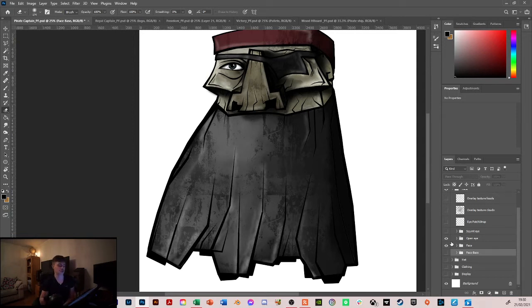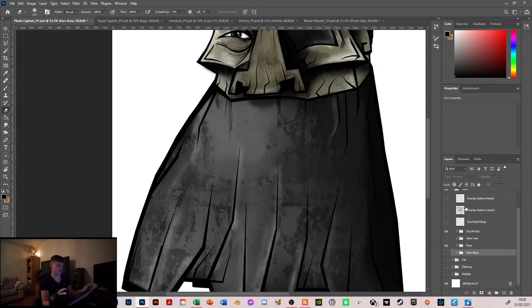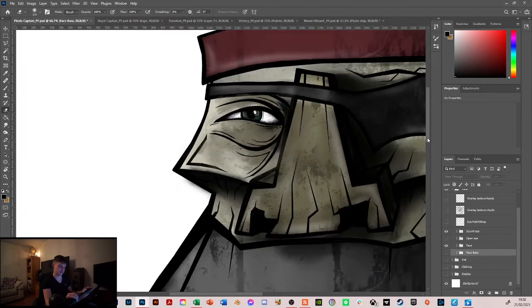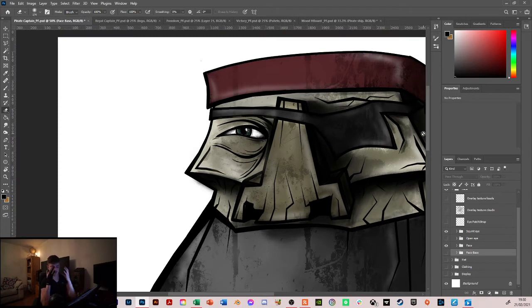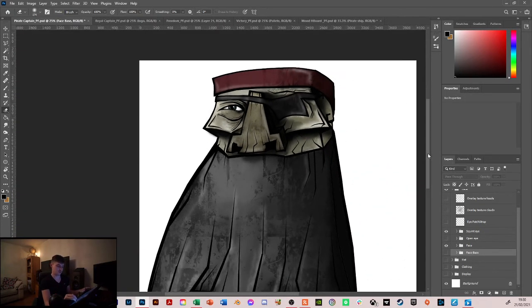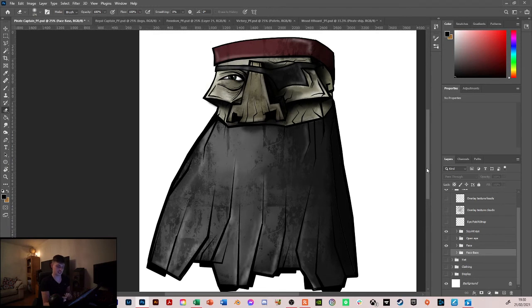So in the first shot, he will be slightly further away from the camera, and as the camera zooms in, I wanted to make his eye squint and add a bit more detail into that eye, so that whenever it zooms in, there's a bit more detail in his eye and he's squinting, and that's whenever I'm hoping to have the flash of lightning just to light him up. So yeah, that was pretty much the development of the face of the character.